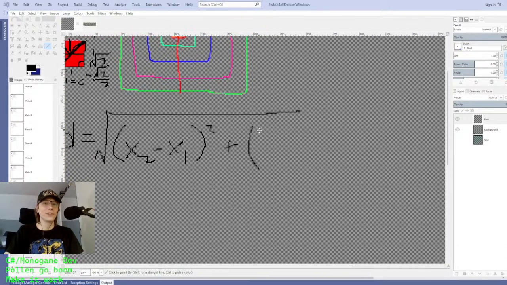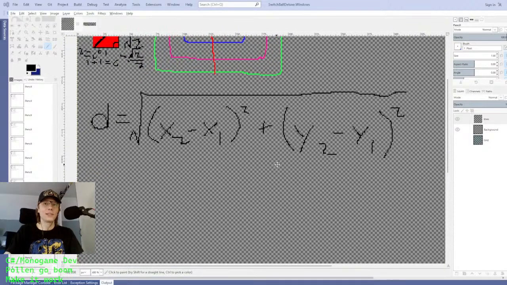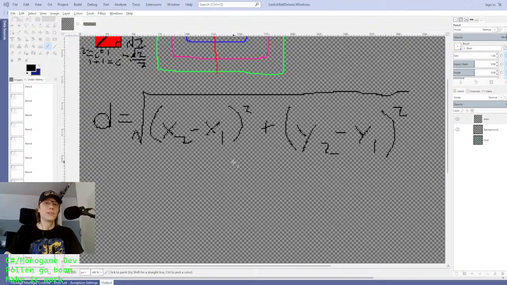And you thought you'd never use this. Until you do game dev. And you're like, oh, I need to learn math. What? Okay. That's the distance formula. It's the square root of x2 minus x1 squared plus y2 minus y1 squared. So we're going to use this formula to find our distance d. And if d is greater than our stuff that we defined, the 8 plus whatever, then we remove it. Okay? That's our plan.